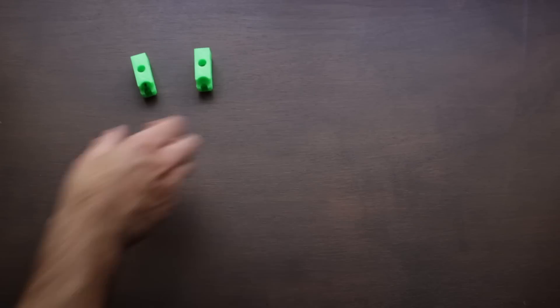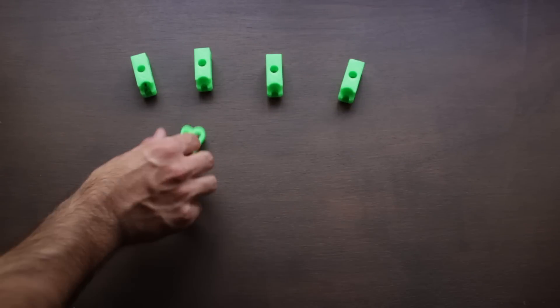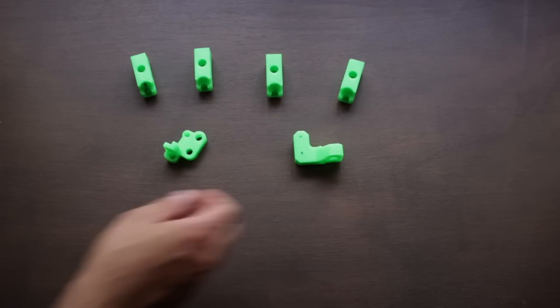Okay, so back to the 3D printed components, we will need the 4 Y corners, the Y motor holder, the power supply holder and the Y belt idler. I will leave you the link to download all the STL files down in the description. If you still don't have a 3D printer to print them, you can send me an email to architects3dp at gmail.com and I will try to send you the printed pieces.